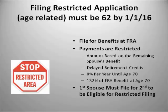The basic premise here is that you're going to file a restricted application, which means your benefit will continue to grow. In other words, if you're 66, you'll get that 32% increase over the benefit, but you now have kind of, I'm going to use the term loosely, suspended. Really, you're not collecting your own benefit, but you're collecting a spousal benefit, at which point you can let that money grow anytime up till age 70, when you're forced to take your own benefit back. But you have to be careful.